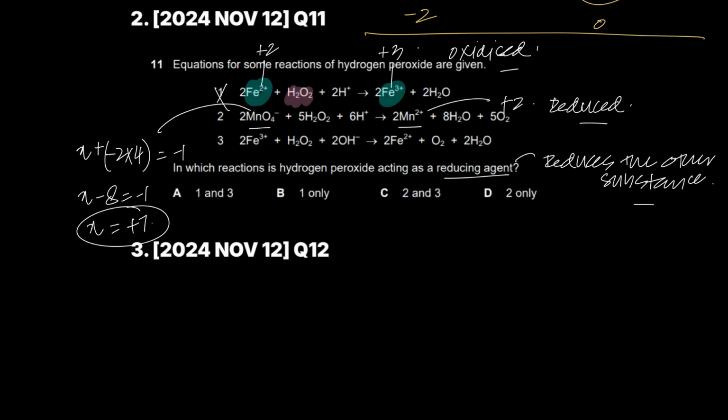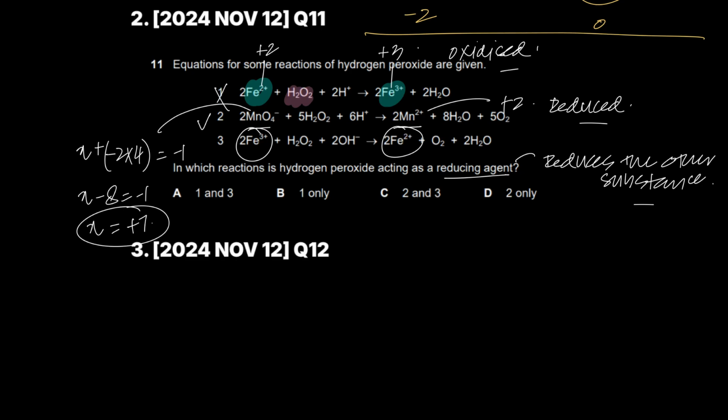So yes, H2O2 is in fact acting as a reducing agent. Because what is it doing? It is reducing MnO4 minus. How is it reducing it? Well, you can see it. It went from an oxidation state of plus 7 in MnO4 minus to plus 2. Pretty simple, logical, easy. Again, Fe3 plus is right here, and it goes from Fe3 plus to Fe2 plus. Is it being reduced or oxidized? These are the tricks that you need in MCQs. If your concepts are clear, in MCQs, you are done.